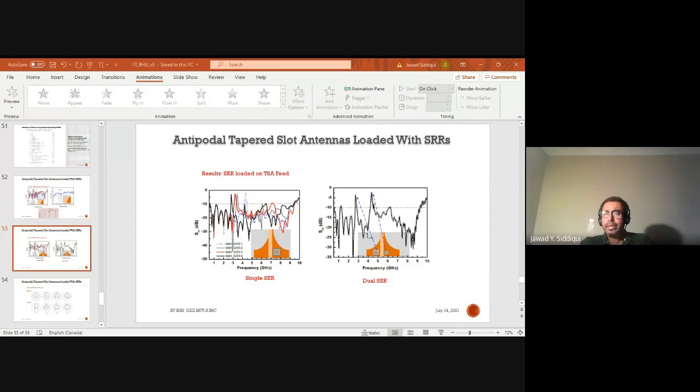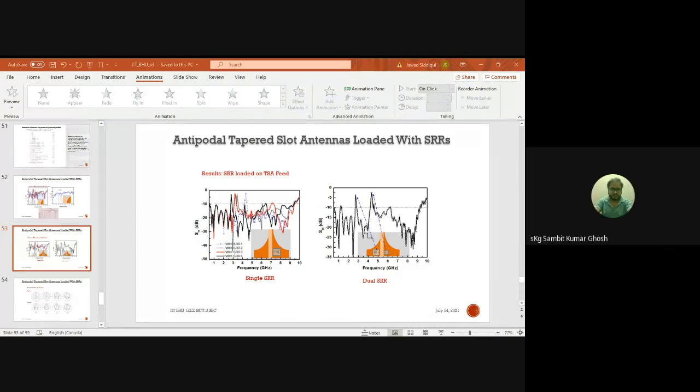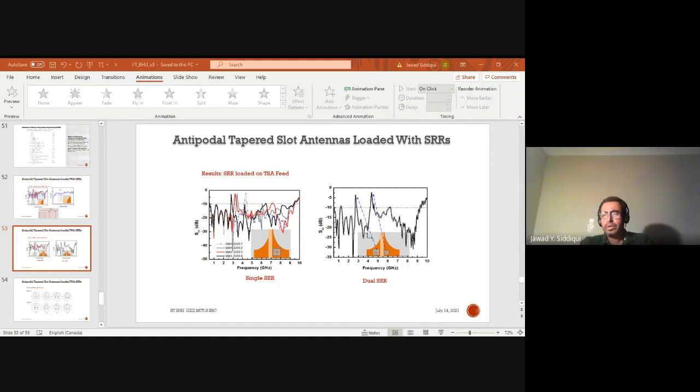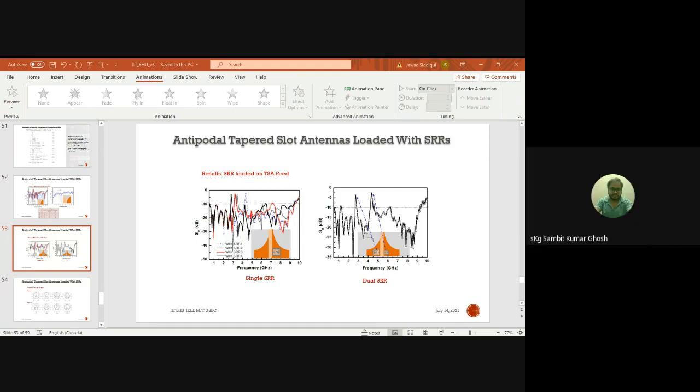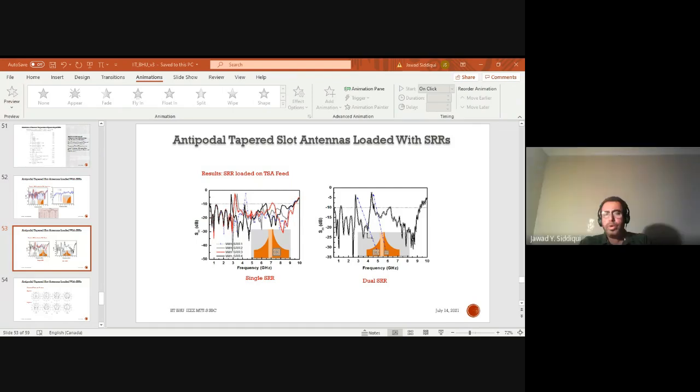Sorry? In this diagram, in the partial ground plane, have split ring slots or a metallic split ring configuration been used, sir? No, these are not complementary SRR, these are SRR. I think the split ring slots is complementary SRR. These are SRR, conducting metallic SRRs. So they are etched out from the... no, it's not etched out. It has been separate.